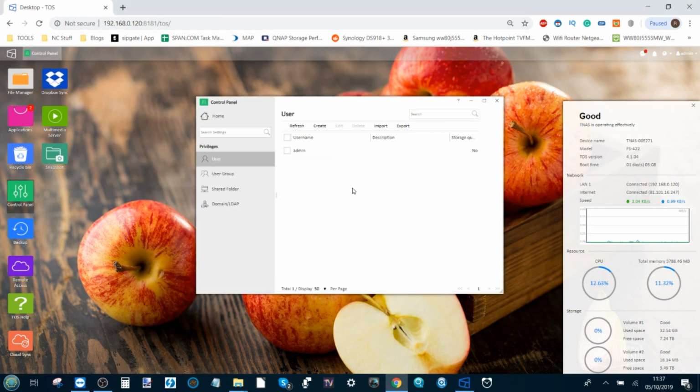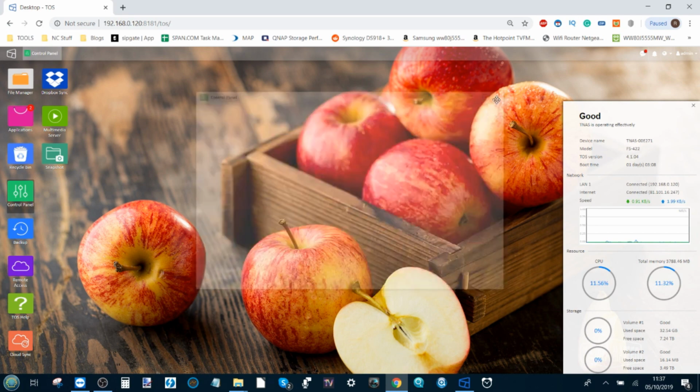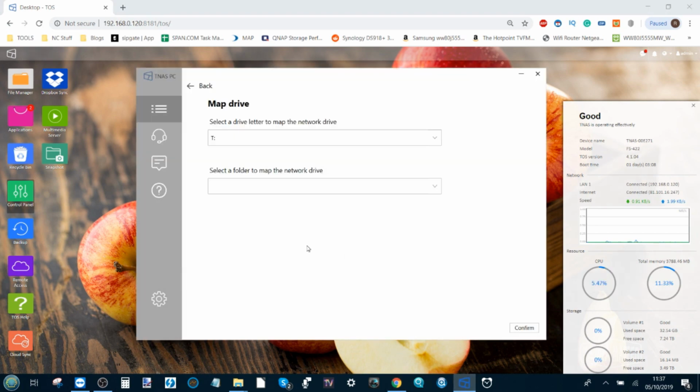When you create multiple users on your TerraMaster NAS, you can set up storage quotas and credentials and user admin rights to different folders. So whichever user account you logged in with just now, it will only show the folders that that user has permission to see. So say we go for the video folder, straight here. Then we click confirm, configuration is now saved, and that's it.